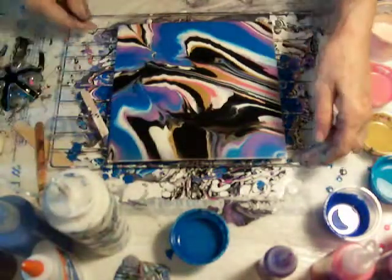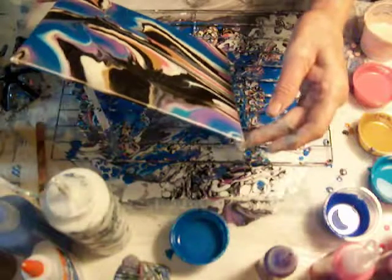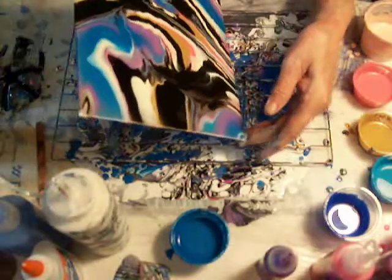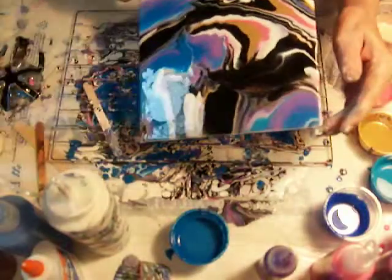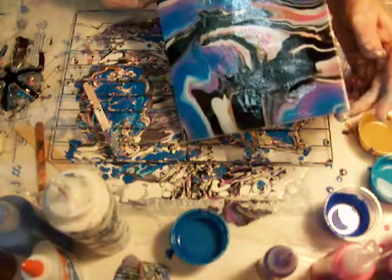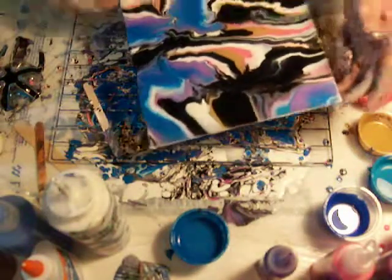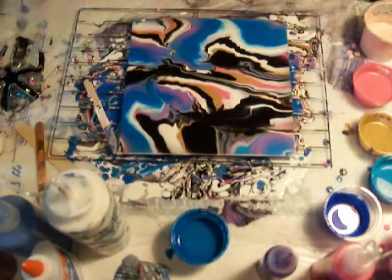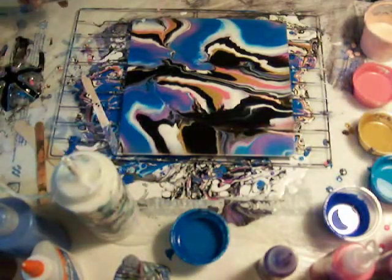I'd like to get this corner off without losing it all. I don't want to lose that corner. Okay. Oops. Messed that up. Let's see.